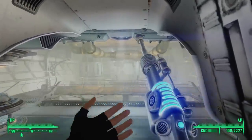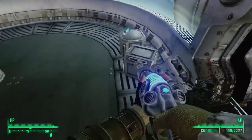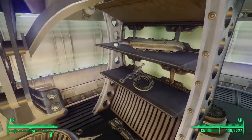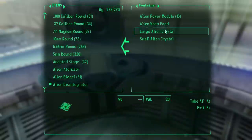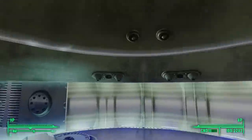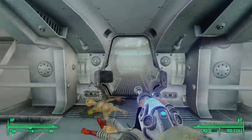Nothing like a sneak critical to make short work of him. Inside, we find crystals and biogel on the ground, and then 2 shelves, but neither have anything good. On the other side, however, we find some alien epoxy, and then lying on the ground, we find a chest. Well, this is a dead end, so to move forward, we need to head west towards that abomination we just sniped.